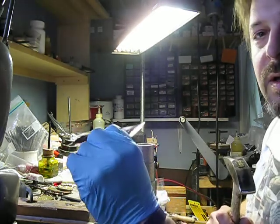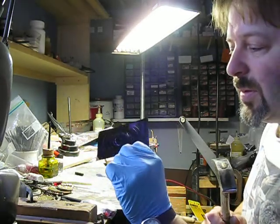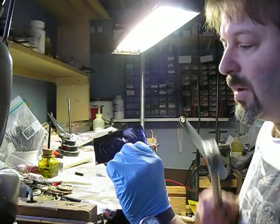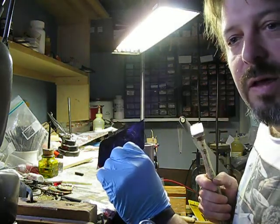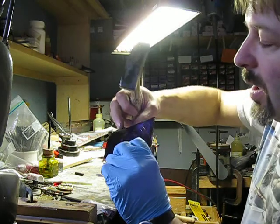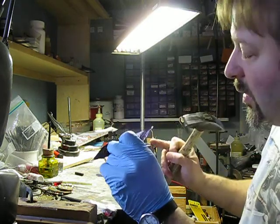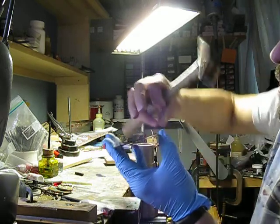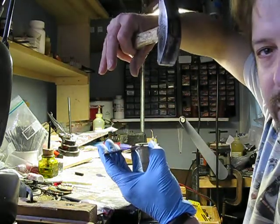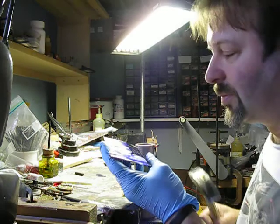And you see how I now have a little bit of a dome going on. And I maintain the flatness across the base here in the center. What I want to do now is I want to use this to guide me as I stretch the metal here, which will help to draw this up into a cone.